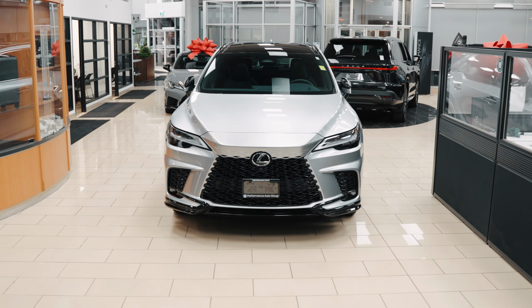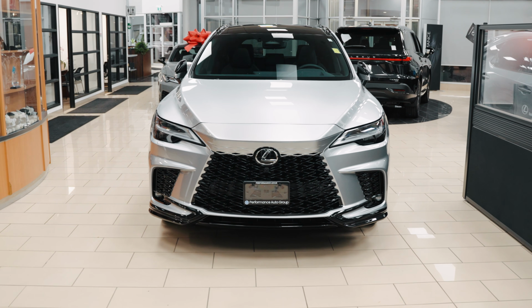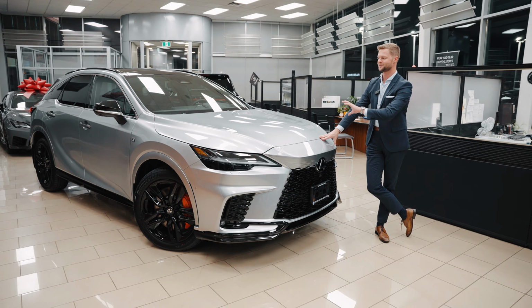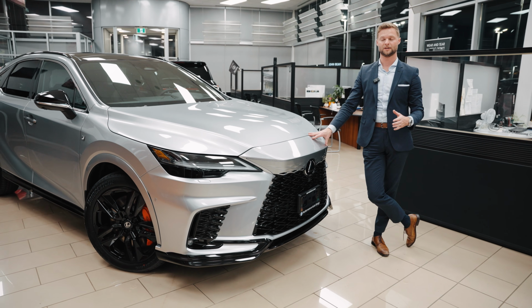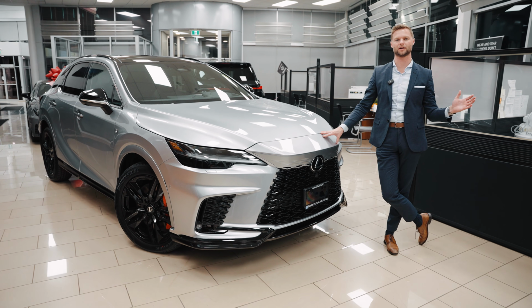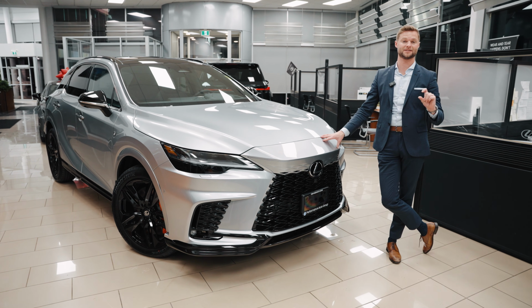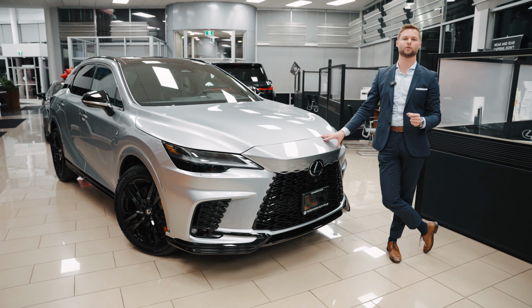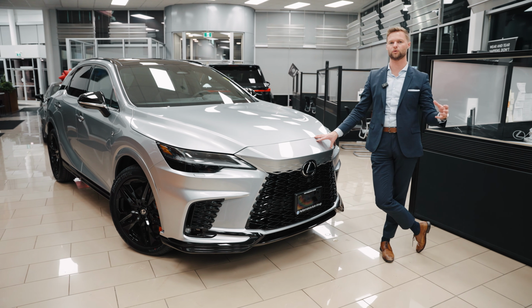So let's talk about the RX and why it is already so powerful in this late model year. Now, this model of RX came out in 2023, and it had some big shoes to fill. In 2016, the last model change came out and shook the market. It was already a very growing class, and the 2016 made it even more bold and, you know, kind of sporty, that appealed to a whole new demographic.